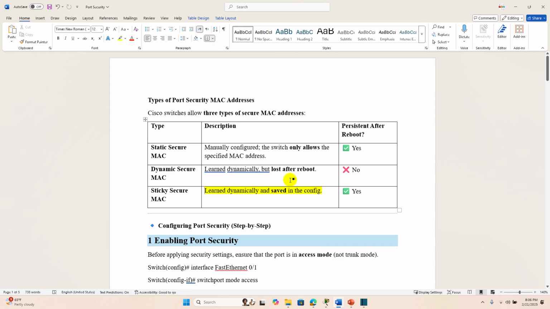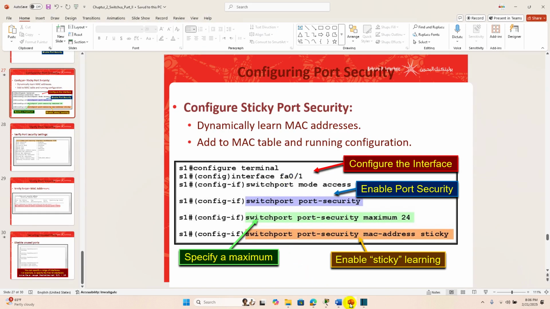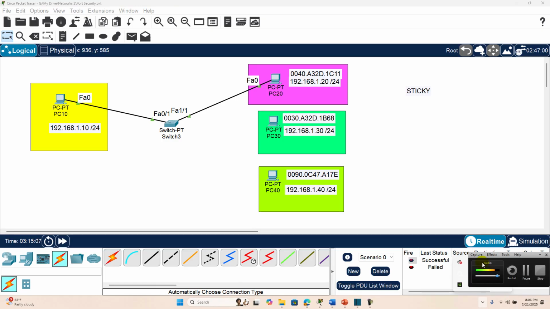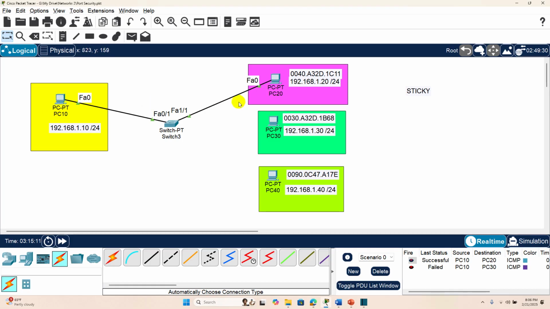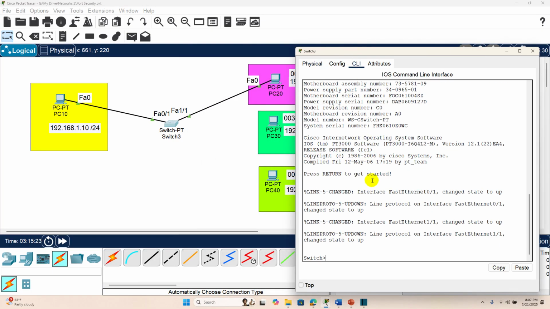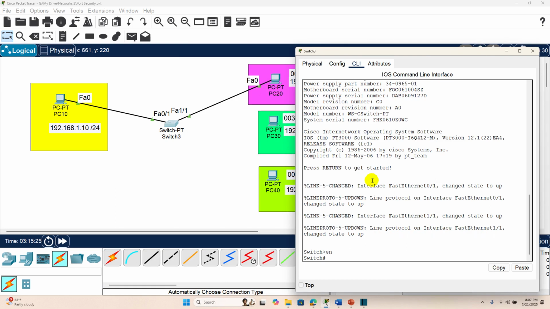So let's try this laptop. PC10 is connected to PC20, and let's ping that and check the MAC table, show mac address-table.